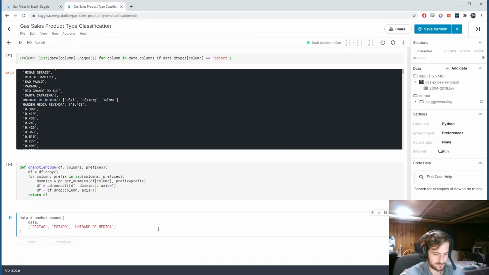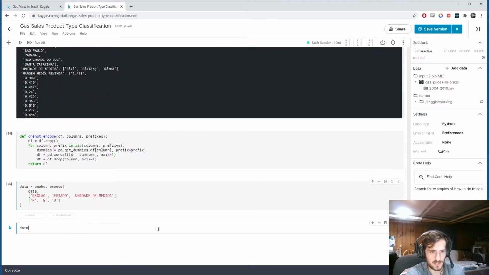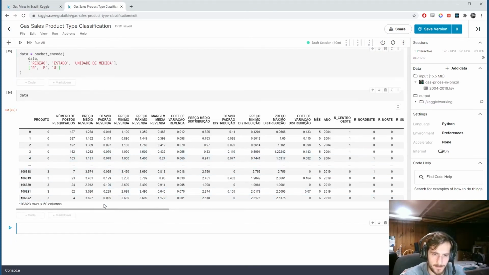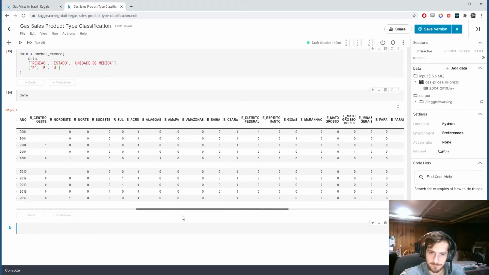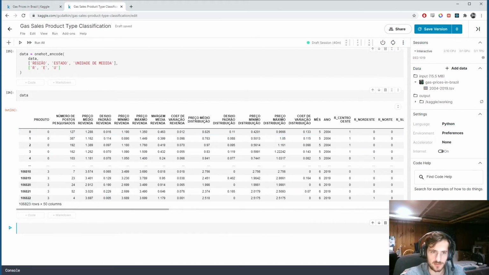Now we're going to give them some prefixes. I think R, E, and U should be fine. We run that and take a look at it. You can see we now have these one-hot columns at the end, and the original categorical columns are gone.